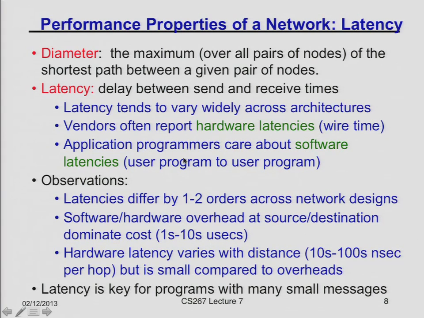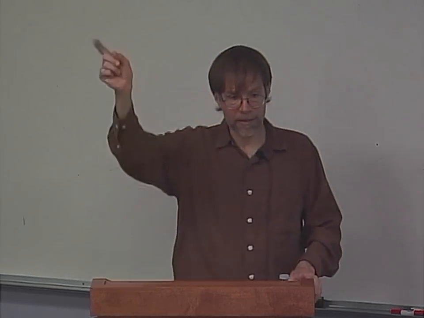So let me just go and show you the data. And the big observation that we'll see here is that there's one or two orders of magnitude differences across different networks. All of the numbers are between 1 to 10 microseconds, ones to tens of microseconds. So how many floating point operations can you do in a microsecond, roughly? Anywhere from 1,000 to 1,000,000. So one message is like 1,000 operations or 1,000,000 operations. So you don't want to send one message to tell somebody to do 100 operations, right? It's not worth the time.